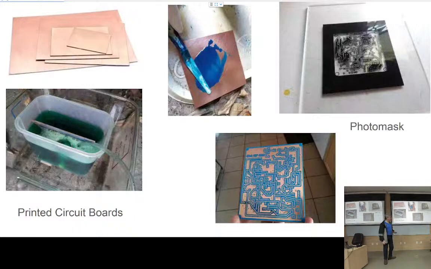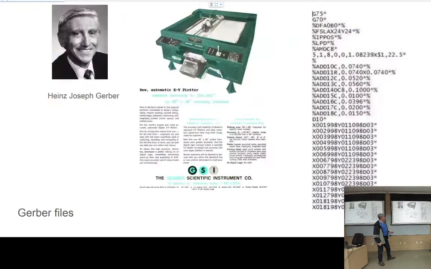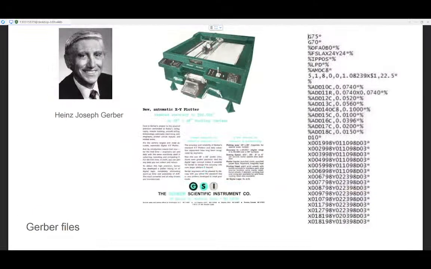Now, the interesting thing here is this was all done by hand. I actually tried to find a picture of one alternative. When I was in high school, we actually used nail polish. You know, nail polish has a brush, and we painted our drawing on the copper. We used that instead of a photoresist, and then we put it in the acid. But to make those photomasks, a popular scheme was something called Letraset, where you put little letters, and it also had pads for the connectors, for the chips, for the transistors, capacitors.